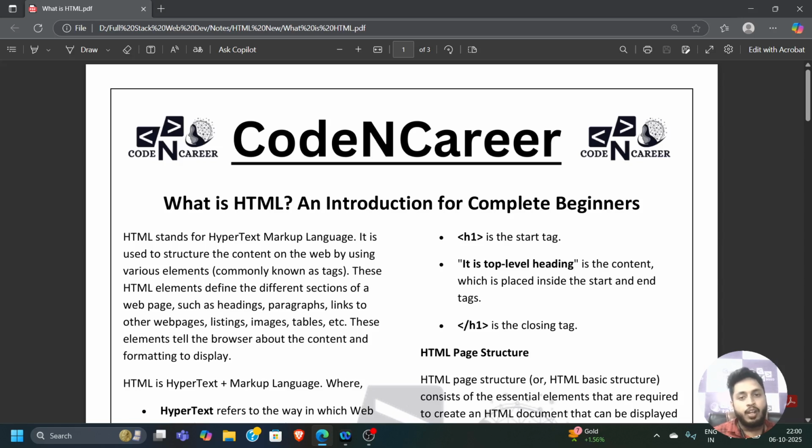HTML, where today we will be going through the introduction of HTML, like what is HTML and how a beginner could involve themselves in learning HTML, where it is the journey for the starting of web development. So in yesterday's class we have already gone through the roadmap part. Today we will be discussing what is basically HTML, why it is important, and what is its role.